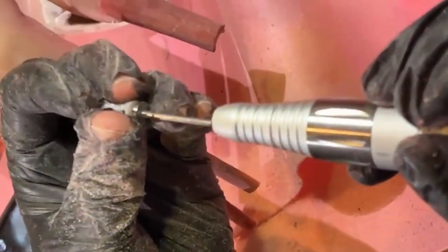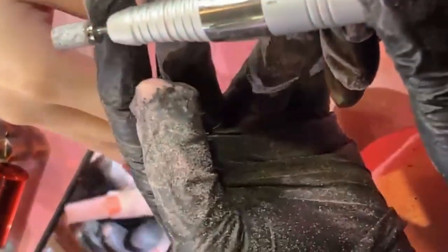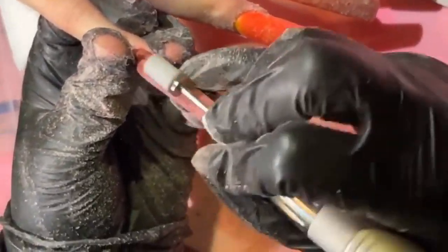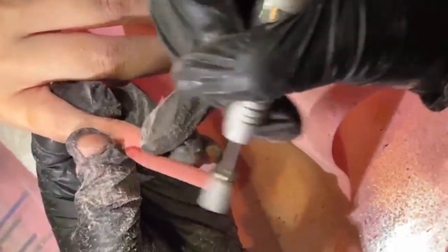For those of you that still have a little bit of those big ridges, put it out really far. Don't put it out this short. Farther, so you get more length, about a fingertip's length in between. You have to go back through and sand it out. But there's really no point if this is very smooth. Why do the extra work?